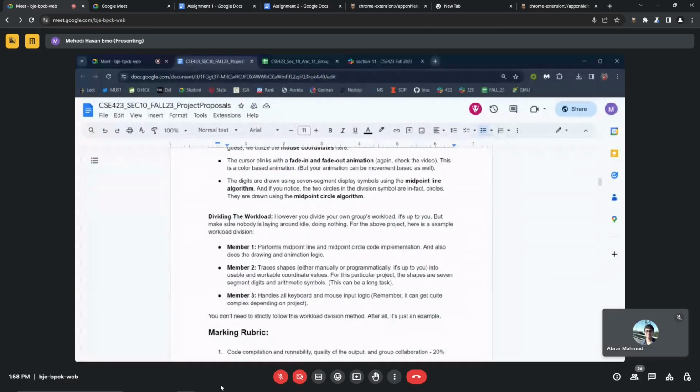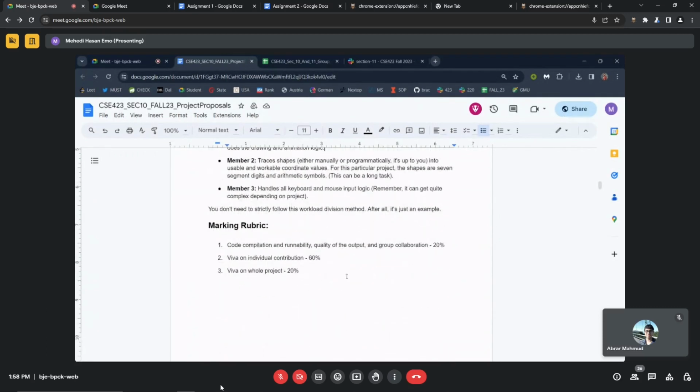And then there is an idea of how you can divide the work among yourselves. Obviously, because you are doing the project in a group, different members will perform different tasks. Nobody should sit idle. It should not be that the pressure is 50% on somebody and somebody else is doing 25-25. It should be close enough, like 30-30-40, maybe 35, 30 and 35, something like this. So it's up to you how you want to divide, and obviously the workload should be distributed so that it's not pressurizing someone too much more than someone else.